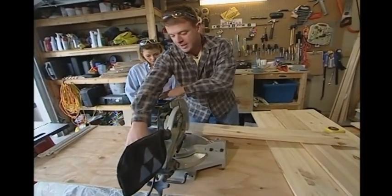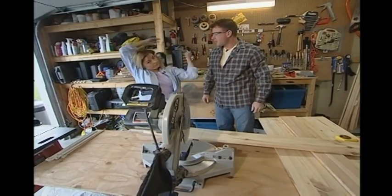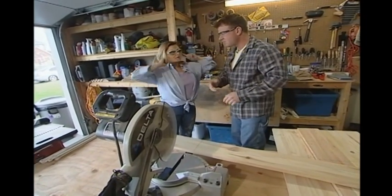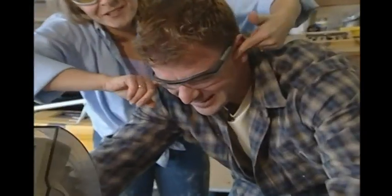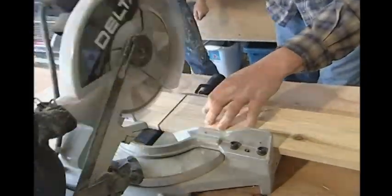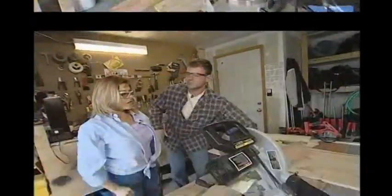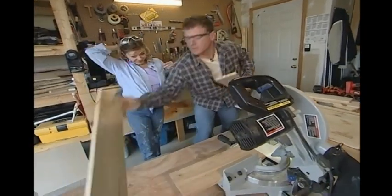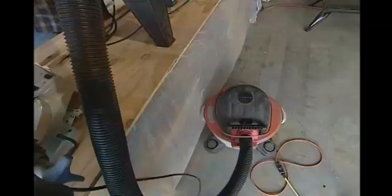Cut this piece of wood. This is going to be the front and back. Allow me to do the first. It's goggle time. Safety goggles on. We should actually be wearing ear protection, but I'll do this. Is that even your ear over there? I don't know. What'd you say? How's that, brother? Wait a second. Where's mine? Hey, yours is better than mine. No fair. Well done. Good teacher.